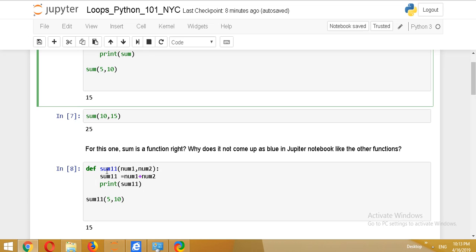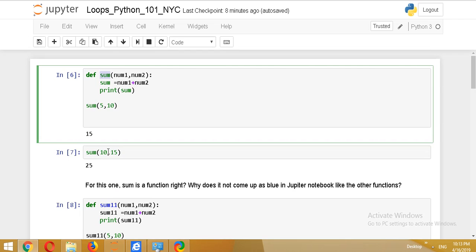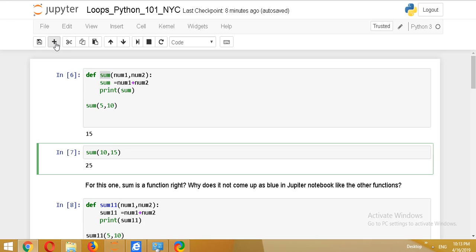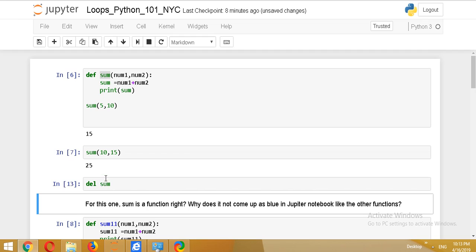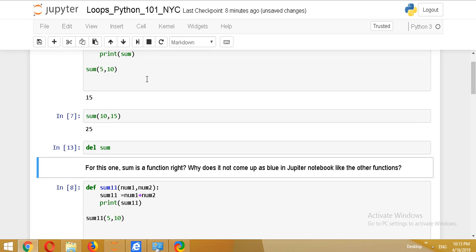While when I use sum11, any other different name than sum, it does not turn green. So Python allows you to play with reserved keywords. You can also delete those keywords by writing del and sum, so that sum was whatever it was. So you can use reserved keyword in Python, but you have to delete it, otherwise the function and behavior would go bad. Therefore you have to be careful while using keywords like list, because Python will allow you to use anything.